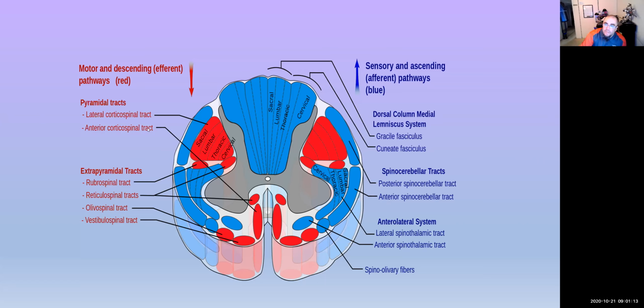Most of your sensory stuff that you're going to deal with, so when we talk about loss of pain, loss of stuff like that, most of your sensory group is grouped back here in these dorsal columns. So the posterior aspect of your spine has a lot of your sensory information. Now, obviously, you have the spinothalamics, which also have something to do with pain and touch and stuff like that, which we'll talk about as we go through this lecture.